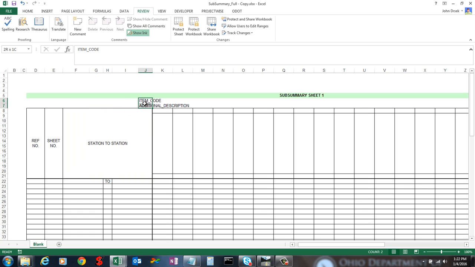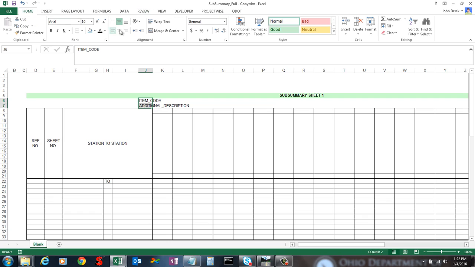Now these two should be entered into the same column, as well as that column should be the column immediately before the start of where you'd want to enter items.